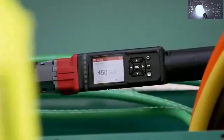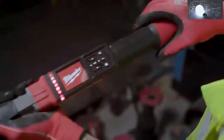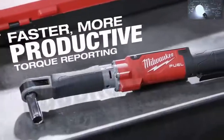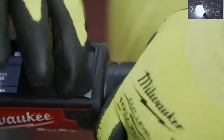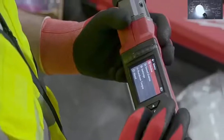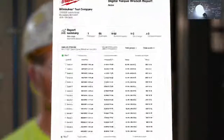How it's designed and how it's set up makes it very easy to use with the audible and the visual indicators on it. The One Key feature on the new digital torque wrench is nice because you can record the values to prove that you've done that torque. You can label which breaker you've done, which piece of equipment you've done. You're able to store and keep all of that data. When it beeps and turns green, all you do is hit that record button and your data is saved.